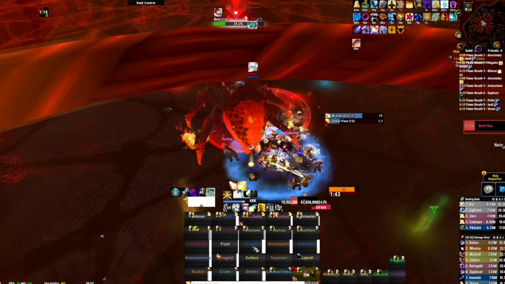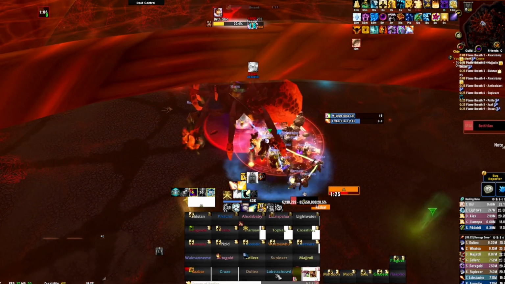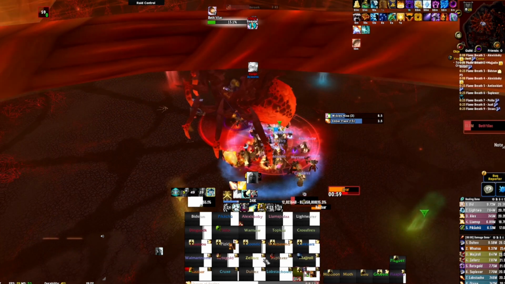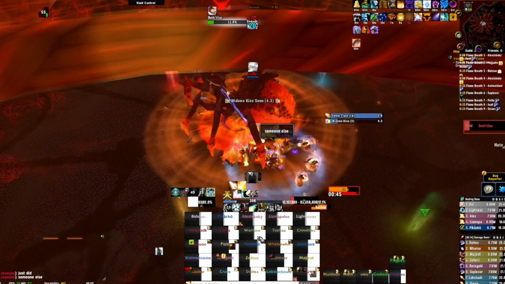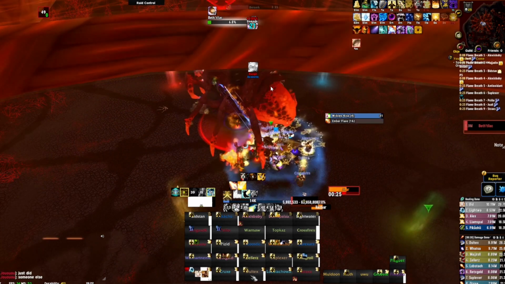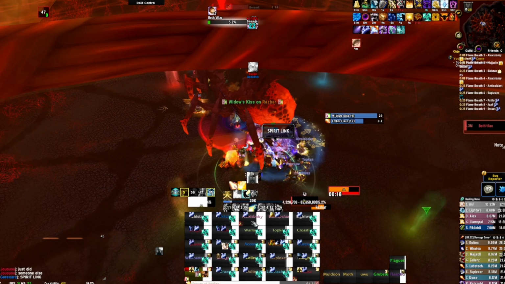From the tank's POV, there's just a little tank swap mechanic. You can see on my raid frames that little debuff there is a stacking healing reduction. It's not dispellable or anything. You just have to swap the tanks over when this gets high, and then swap back obviously when the other tank gets, I think it's called, Widow's Kiss. You can see it there. So just a super simple tank swap stacking damage. You can see at the end here, the damage is really stacking up. We have 22 stacks, so it's 110% extra damage.